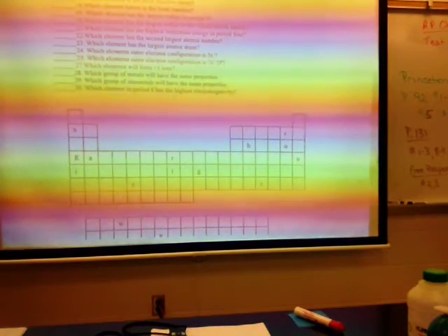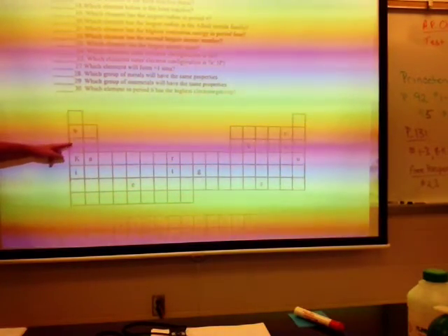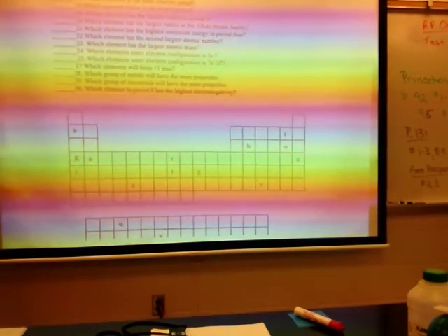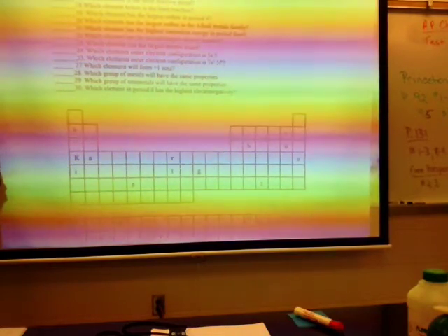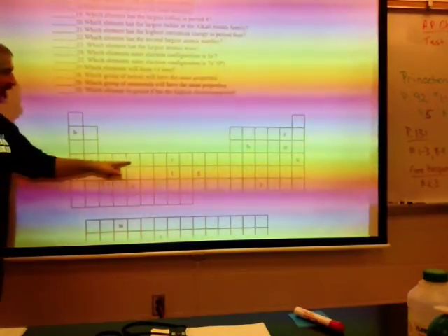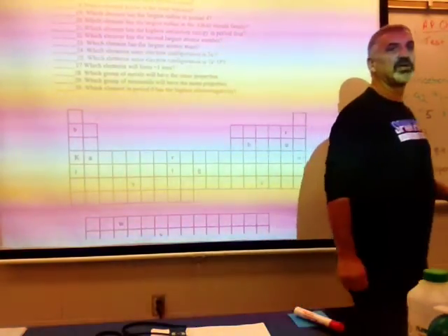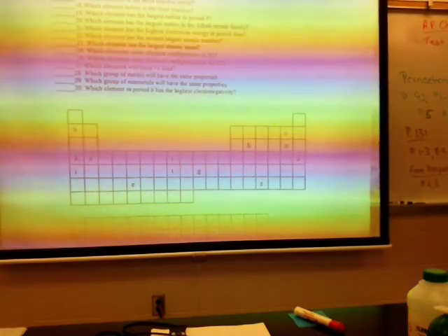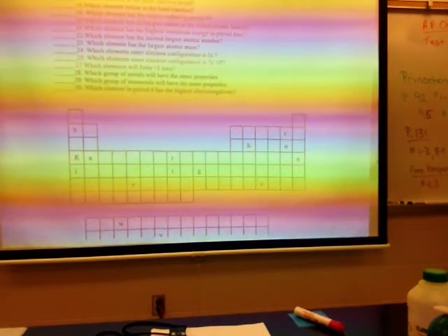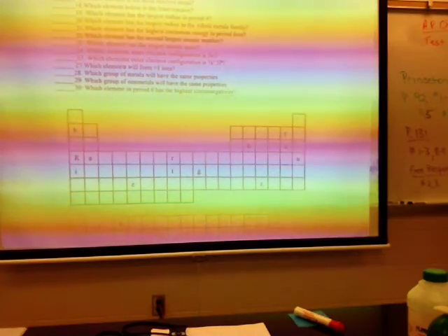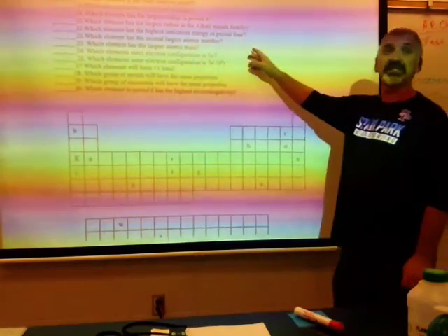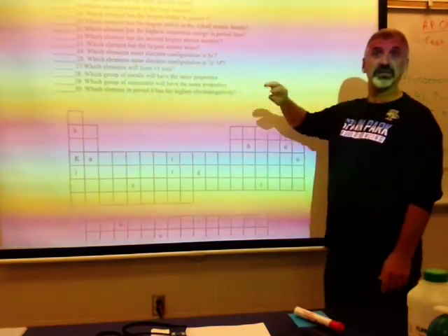Okay? Which element has the highest ionization energy in period 4? So 1, 2, 3, 4. Highest ionization energy. Is that going to be the biggest one or the smallest one? The smallest one. Period 4. What happens to size as you go left to right? It gets smaller left to right. And again, the noble gases always have the highest ionization energy of any period. That means they have the most stable arrangement. So it would be U. It's the smallest. If you need to make little notes out to the side of this on why, that would be helpful.